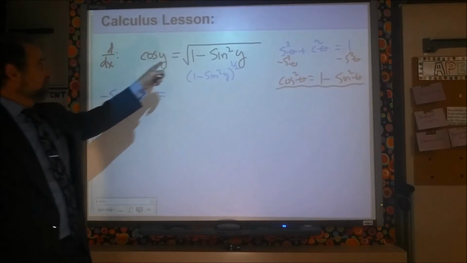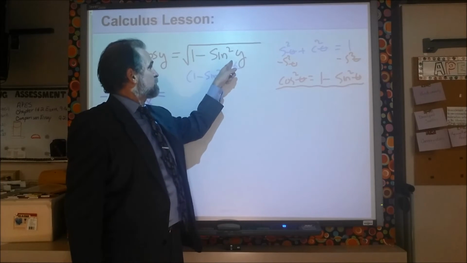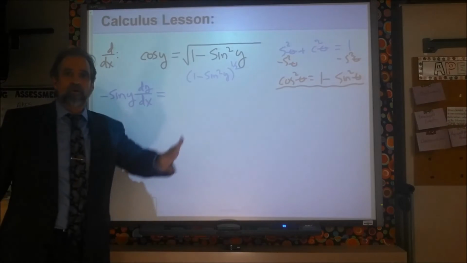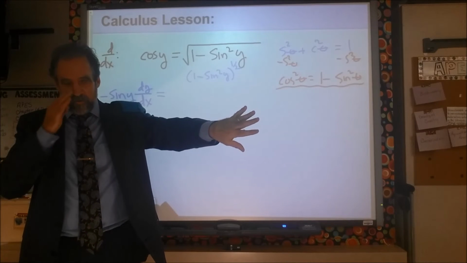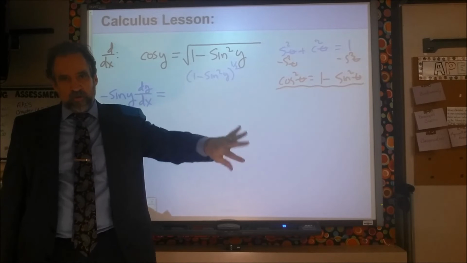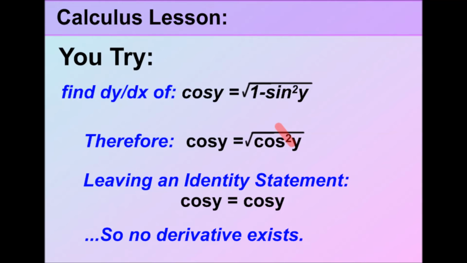Do you remember that? What's under here is raised to a power of 1/2. This is the square root. It's power over root. You should be able to go back and forth between fractional exponents and radicals. That should be something you can do, like saying your phone number. Okay?